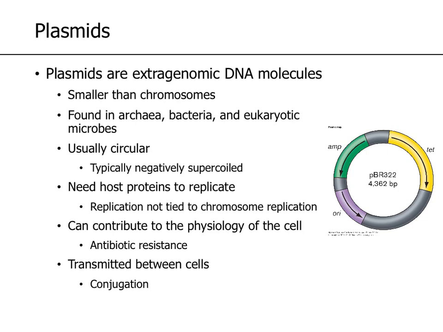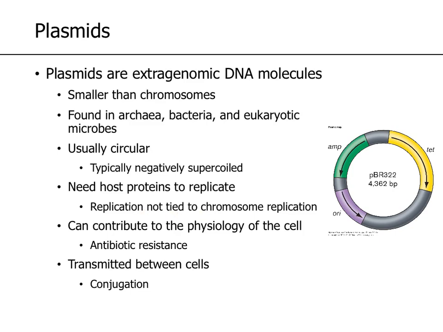Okay, so the other type of genomic content that we have in microbes are plasmids. So we talked about this a little bit, but they are generally smaller than chromosomes. You can find them in basically all of the different microbes. They're usually circular, although if you remember that table from before, there are cases where there are linear plasmids. So these need host proteins to replicate them. You kind of think of them like viruses. They don't have their own polymerases or anything around, so they need to use the host's machinery to replicate.